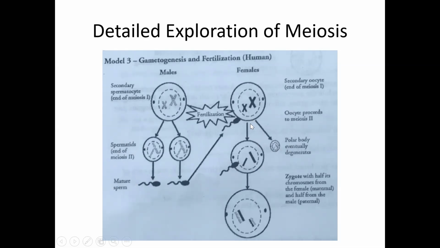Well, what happens to it is it undergoes a division, right? And you end up with the secondary oocyte here and what's called a polar body. And what that means is that the polar body is just the DNA itself that's not in here, right? So it's the rest of the DNA that comes from here is now in here, but with no organelles. It's just the DNA itself, okay? During fertilization, which two cells come together? Be specific in your answer. And that would be a secondary oocyte and a mature sperm. And that's happening right here.